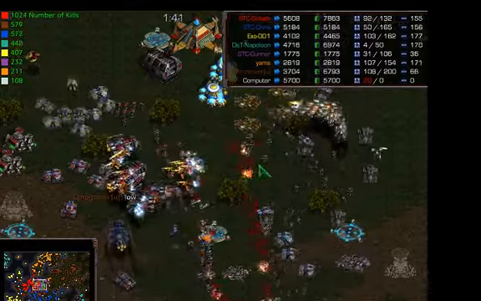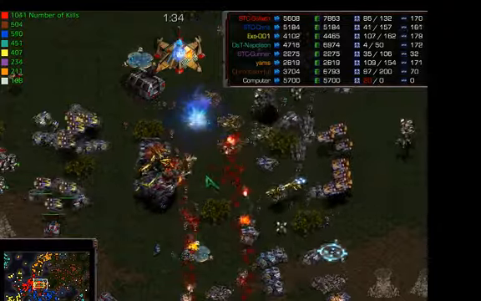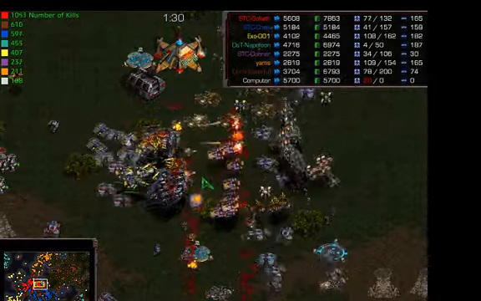Wrath is trying to find these BCs. Not too many Messers to protect them. They really need these drops. XO, you've got to get in there. The game can be decided.